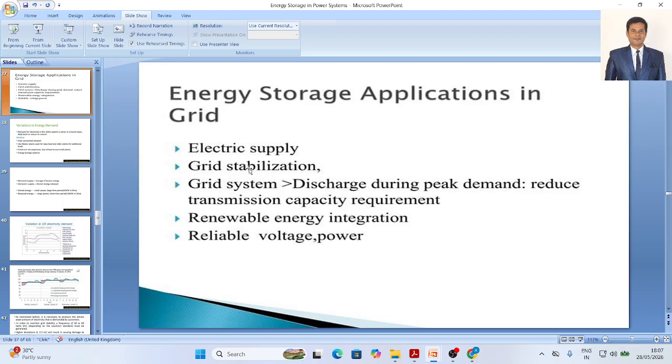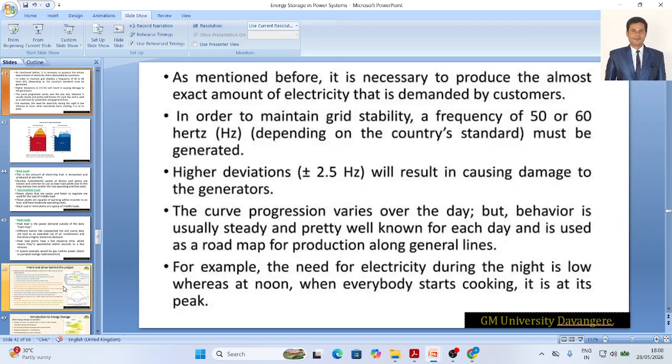Generation is at 50, then utilities are also manufactured for 50 cycles only, so only 50 cycles will work. If the utility is generated at 50 cycles and the appliances have been designed for 50 cycles, then only the 50 cycles will work from generation to the load side of your appliances. Or else, if you don't maintain that, what will happen? It goes to instability. See, frequency will go to instability. Yes or not? The grid stability of frequency 50 or 60 Hz, we have to maintain. Frequency has to be maintained, right? It must be generated. So if you don't, what will happen?